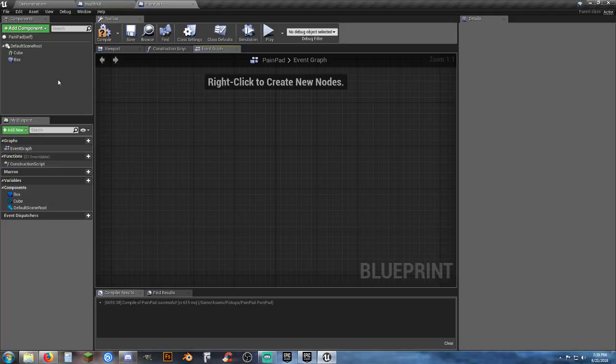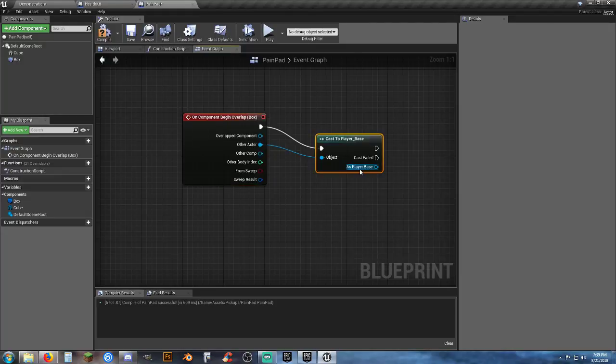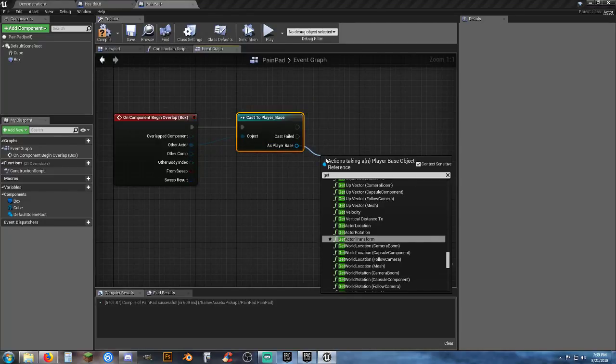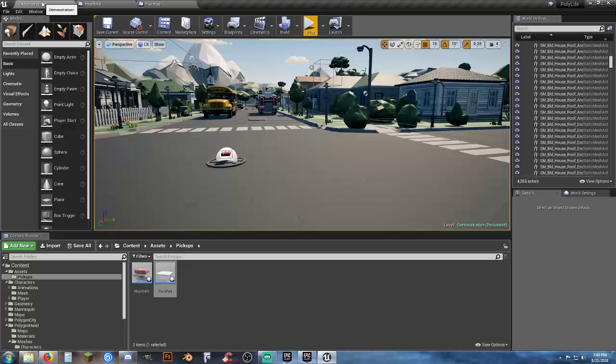Let's dump these guys off. You can't save too much. Right click on our box collision, On Component Begin Overlap, other actor, Player_Base, which is our character we're playing with. And when our player steps on it, what we want to do is get health, and we want to set health. So what we're doing is we're going to get our health, and we want to do health minus, or float minus float. Let's do 10 damage, and there we go. So now when we step on this pain pad, it's going to take away 10 health.